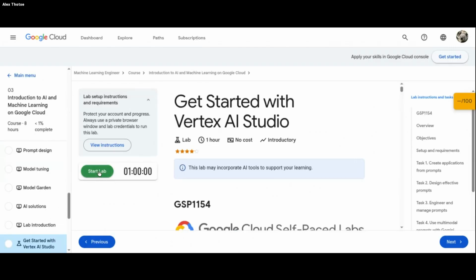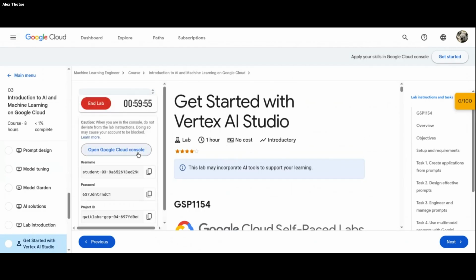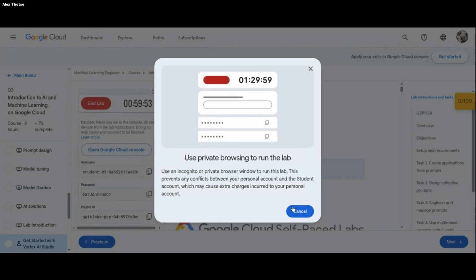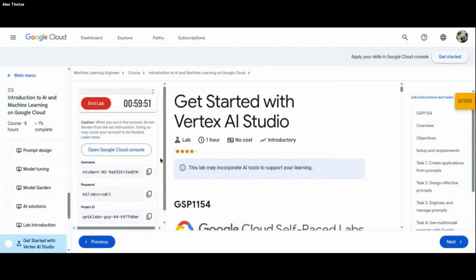I'm going to start the lab. And it's a no cost lab, so that's wonderful for our credits. We're already in private browsers, but it's fine. Open up GCP.